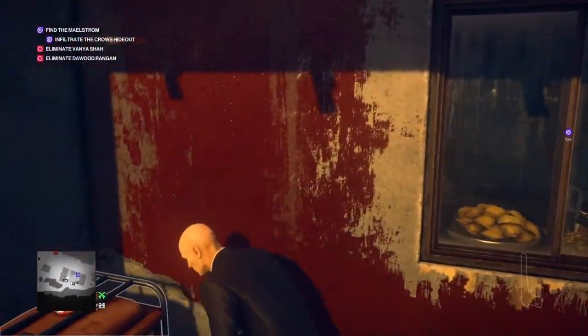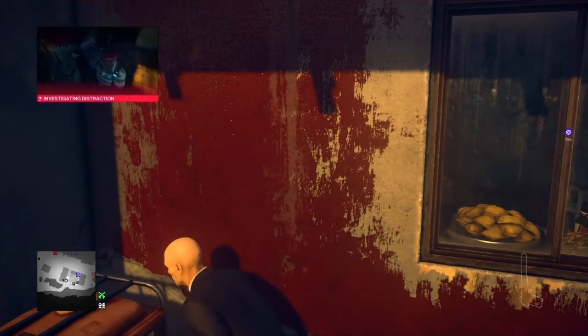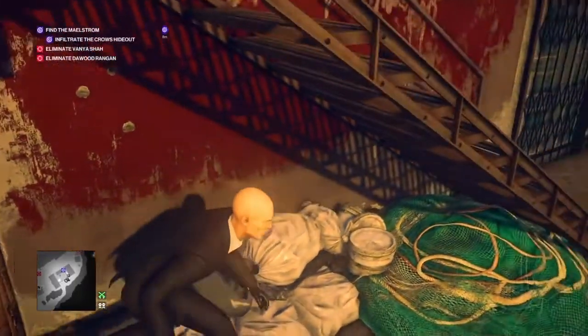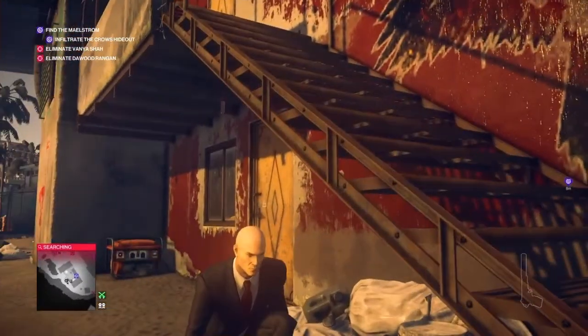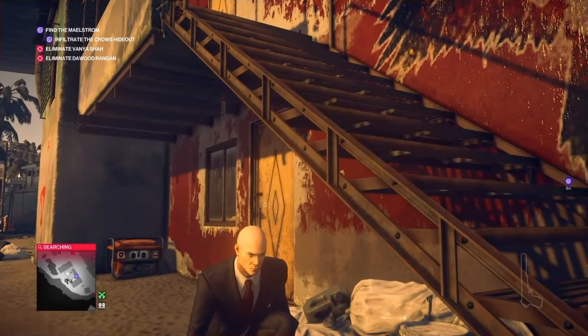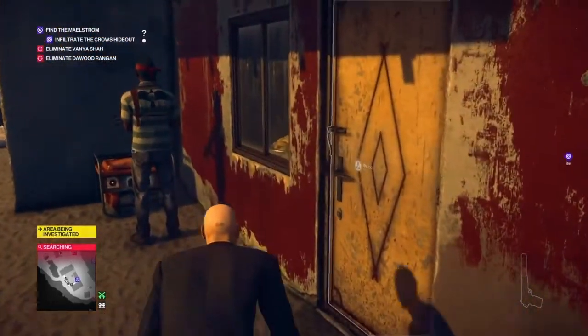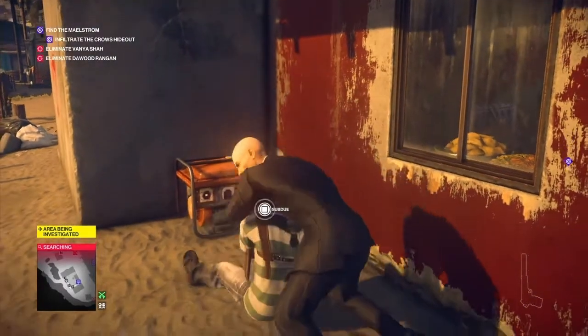And this is the entrance to the crow's nest. So the area is protected by 2 guards. So we're going to turn off this generator here, and that's going to distract one of these 2 guards, one of which also has a key to this building, which we will need. So we're just going to use the generator to knock them both out.